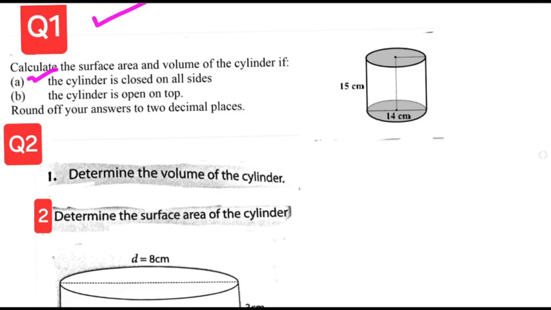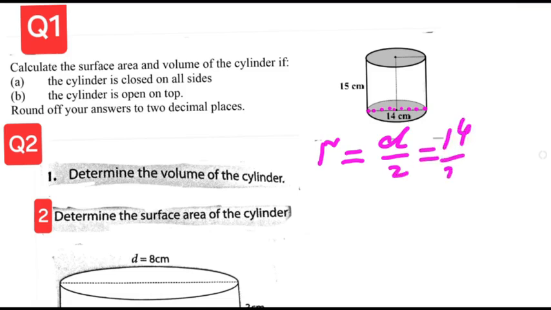Let me show you. So for the surface area, I need a formula. You must remember, this is the diameter of the circle, not the radius. To find the radius, you divide the diameter by 2. 14 divided by 2, the answer will be 7. So 7 is the radius. Remember, the radius is from the center, so this is the radius. If I join one side to the other side fully, that becomes the diameter. So we have radius 7 now.